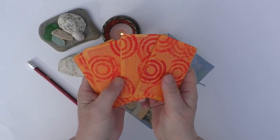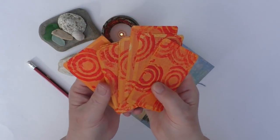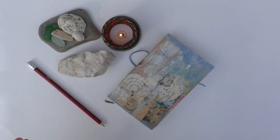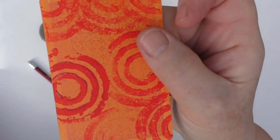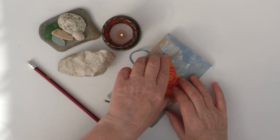So now my cards are dry and ready to use. And I'll take the first one for this first word of rise. And the word I've chosen for this week is awaken. And again for me that seemed to very much fit in with that theme of rise.